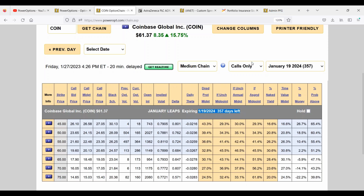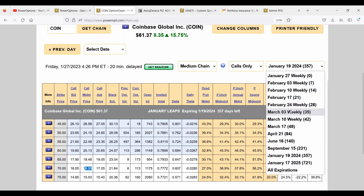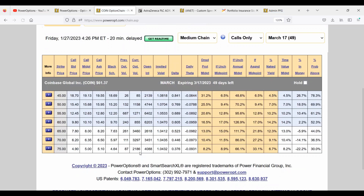Oh, it's so far out in time, though. I'm sorry. Yeah, I was wondering about that. 0.772 does not seem as high as I thought it was. I think I'm looking in March because that's what I wanted to look at. That's when you were assigned. I so apologize. There we go. That's much better. 6.35. There it is. 1.04. That makes much more sense.